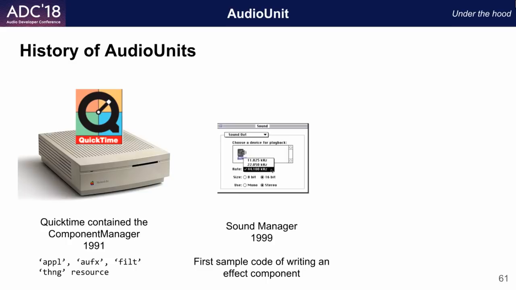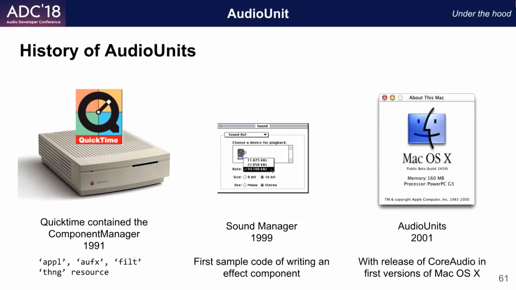If you look at this documentation that I found yesterday on the Wayback Machine, it already has some structures of audio units. And maybe some Apple person in the room can tell me, officially audio units were launched in 2001 with Mac OS X, but I'm definitely sure that internally they must have been used much earlier. But I don't know, Apple is a bit secretive about that sort of stuff. But yeah, 2001, that's 6 years after VST2 was released.